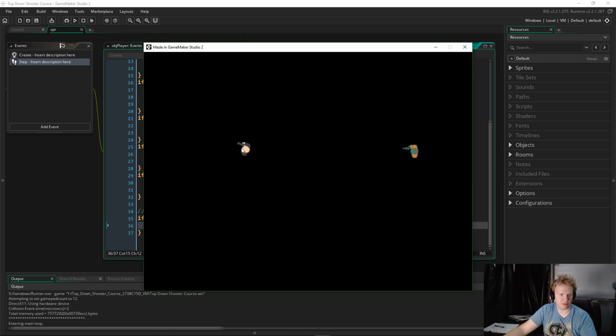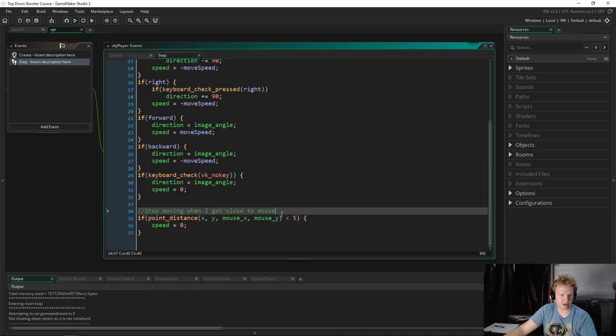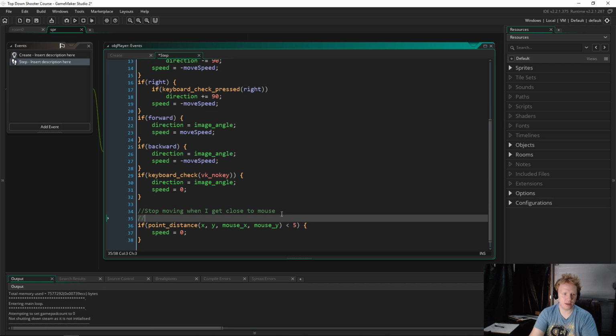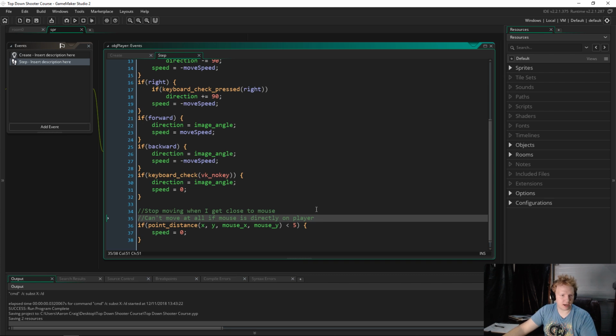And then if we move the mouse at all, he'll move. So I'm fine with that for now. I'll leave a small comment that says can't move at all if mouse is directly on player. So we'll leave that there and see if we need to come back to that later.